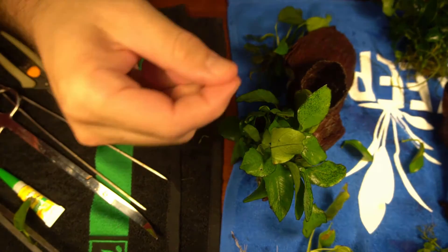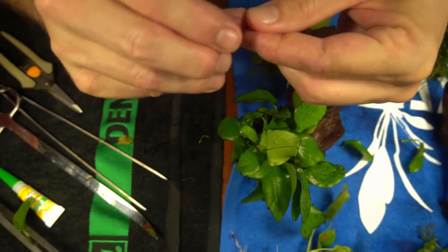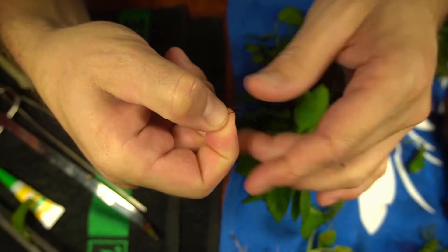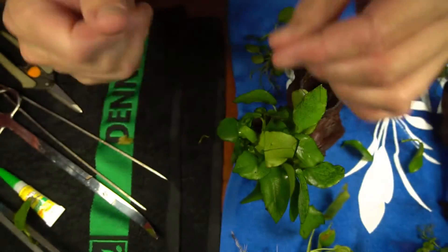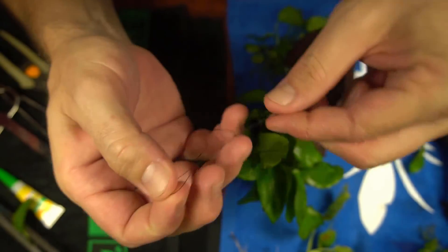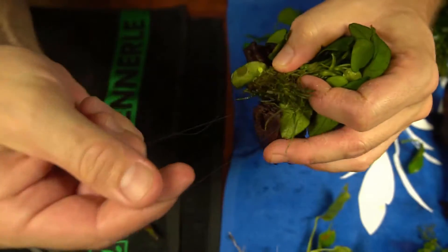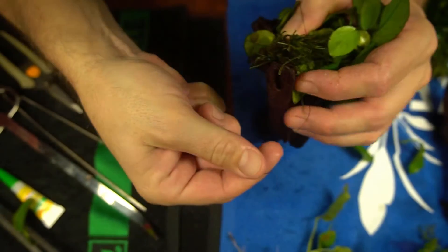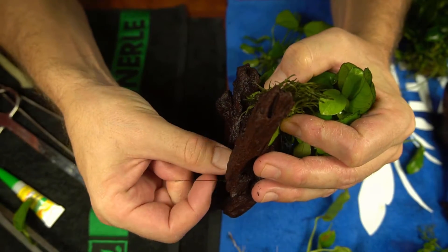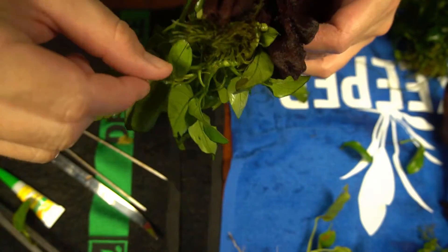My little tip or trick here is you make like a lasso. You start with a little loop — you just tie it off so that you have a little loop like that. Then you take the other end and run it through the hole. Now you have a lasso. You take that with the roots and wrap it all the way around the roots and the wood, get the leaf out of the way, and find something to snag it on. And that's the first little wrap — that's just to get it going, and now it's holding itself without me having to hold the plant at all.